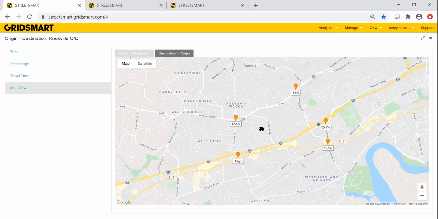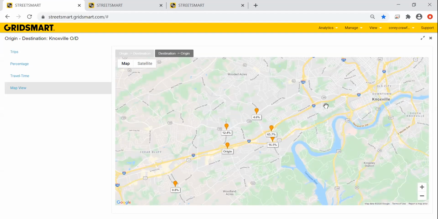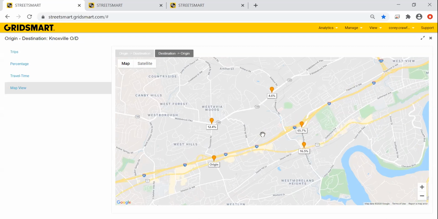And so I've run this report for this last week that we've just had, and I'm going to highlight here these two intersections on the right. So 65% of people are going to this road that leads to the interstate, and 16% of people are going down an arterial road. If you're not familiar with Knoxville, I'll zoom out a little bit, but the interstate and this arterial road both run parallel all the way to downtown, so they lead to similar areas of interest. It's just a which one will I choose type of deal. And you can see the vast majority of people are choosing the interstate.